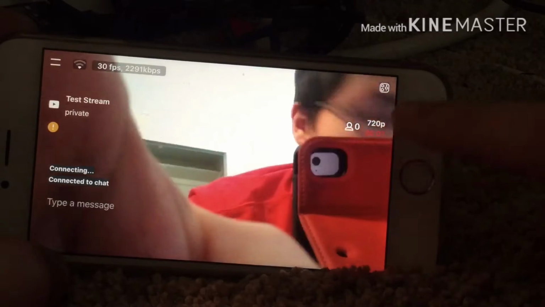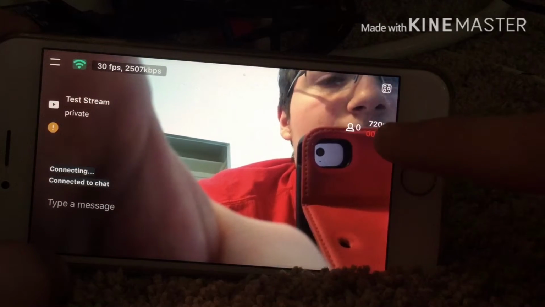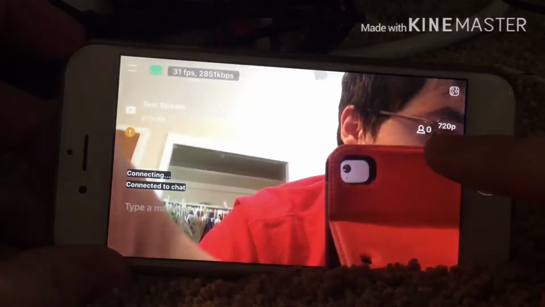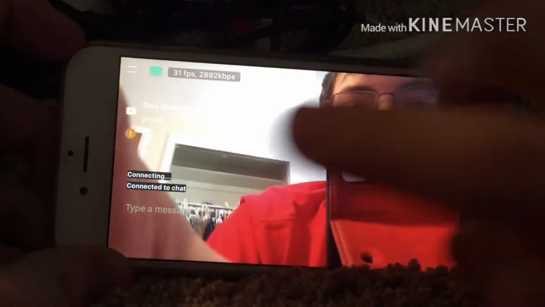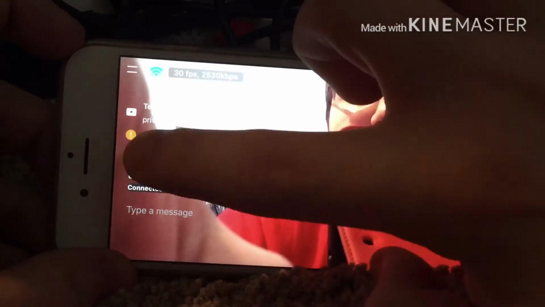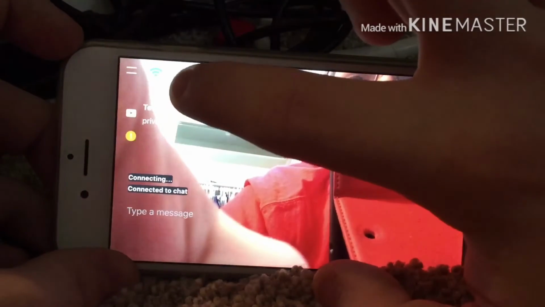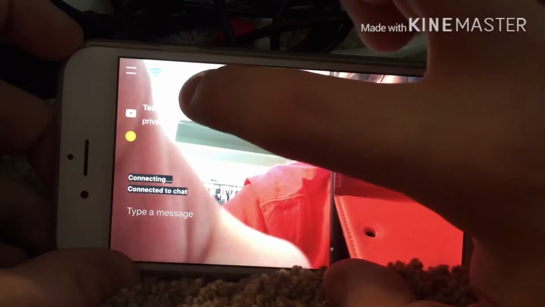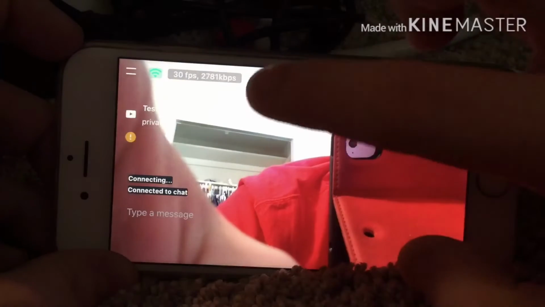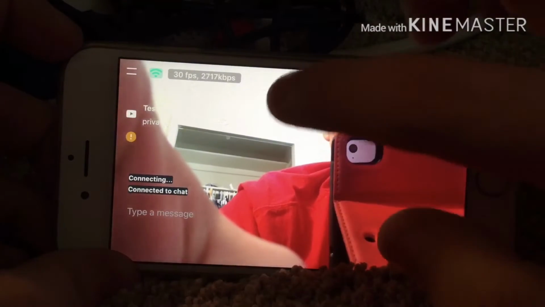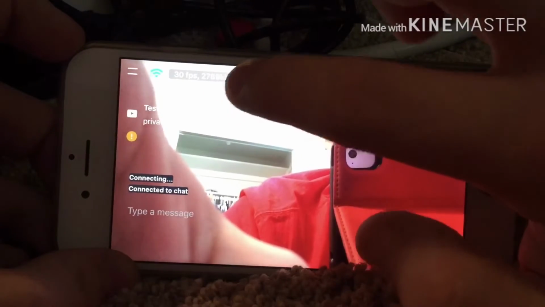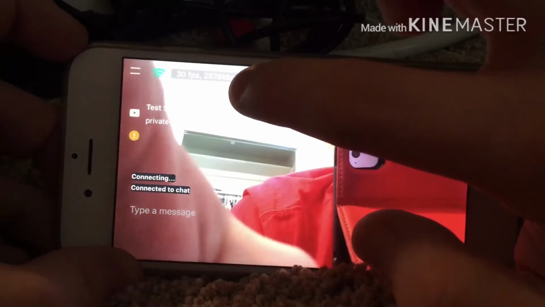It'll show you that you're live if it says the count right here. See on your right screen, and then it says 720p, which is like your graphics quality. Then this is obviously the people that are watching, and then the test stream is right here. I don't know why this is here, probably because it thinks it's not live, but it is. And here you can see your frames per second, 30 of them, which is pretty decent in a way. It's not the slowest, but it's not the fastest. And this, I don't really know what this is. You guys can type in the comments below.